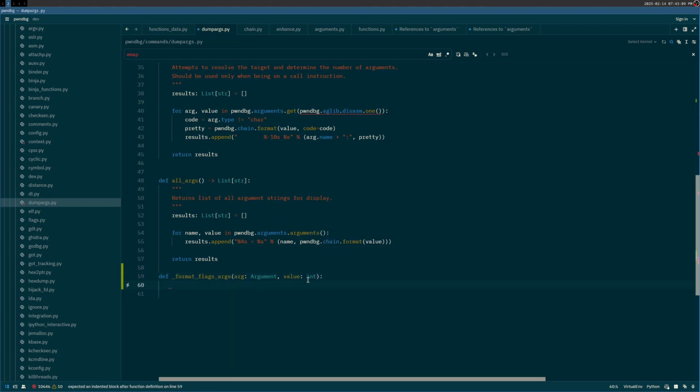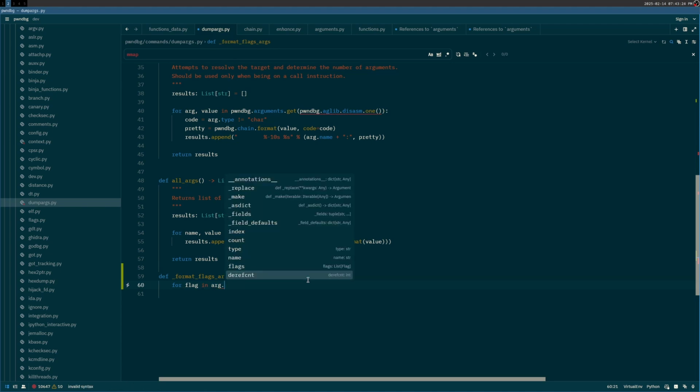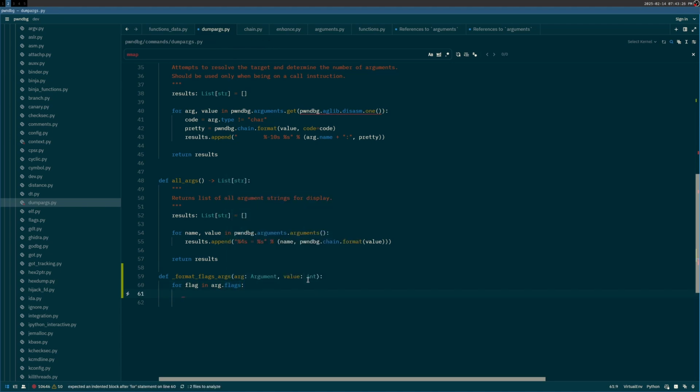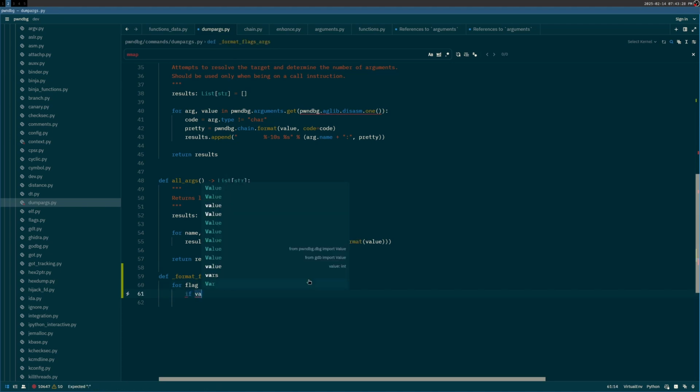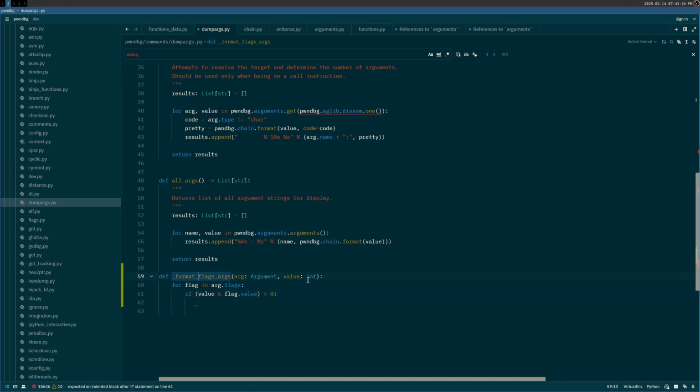Then we would do for flag in arg.flags if value and flag dot value is greater than 0.